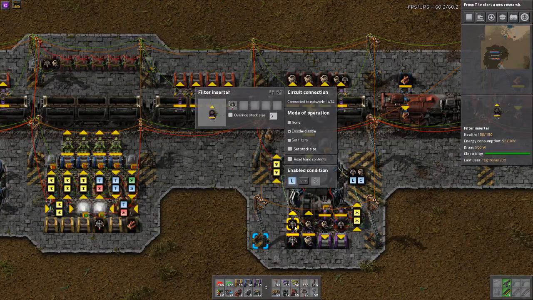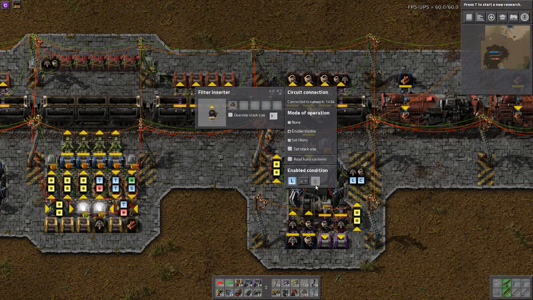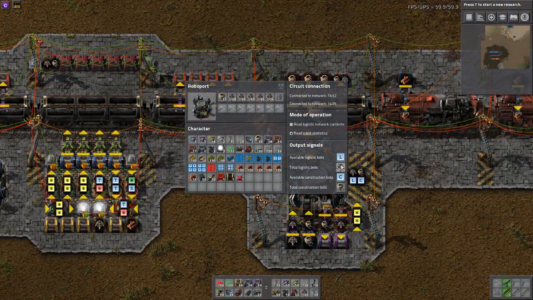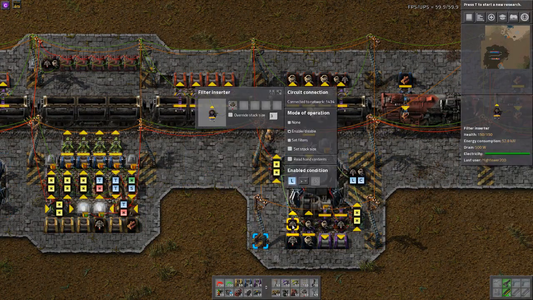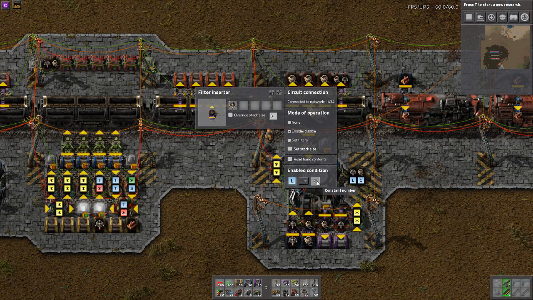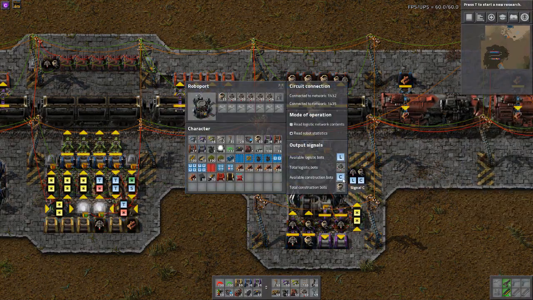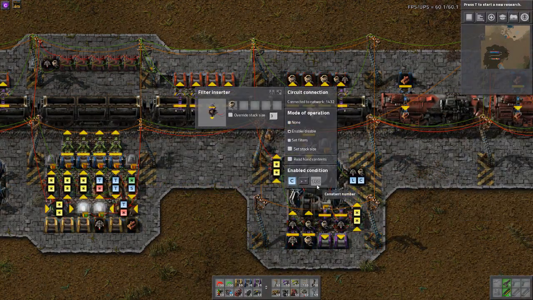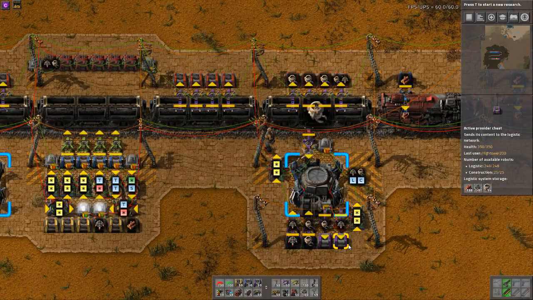Yeah, this one is working when L is bigger than 0. That's a mistake. I compared them to the logistics. So when the available logistic L is bigger than 50, put in. When C is bigger than 100, so when the available bots is bigger than 100, take out, and for logistic 250. So it means that when it's building, you will put in 1,000 bots, and when it finishes building, take them out, and call the train and put them back.